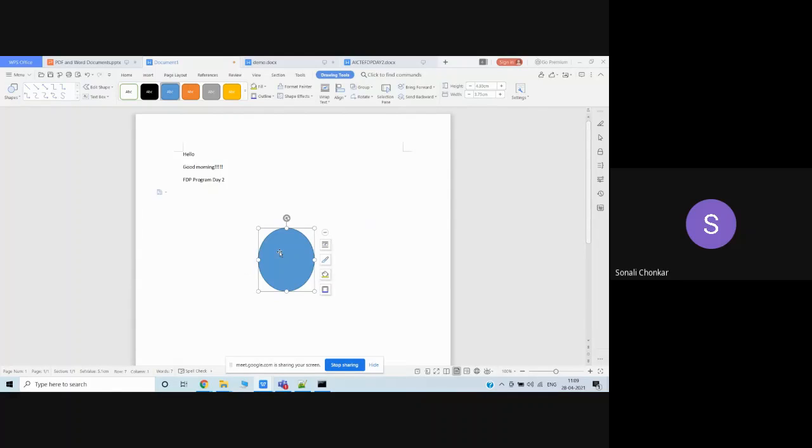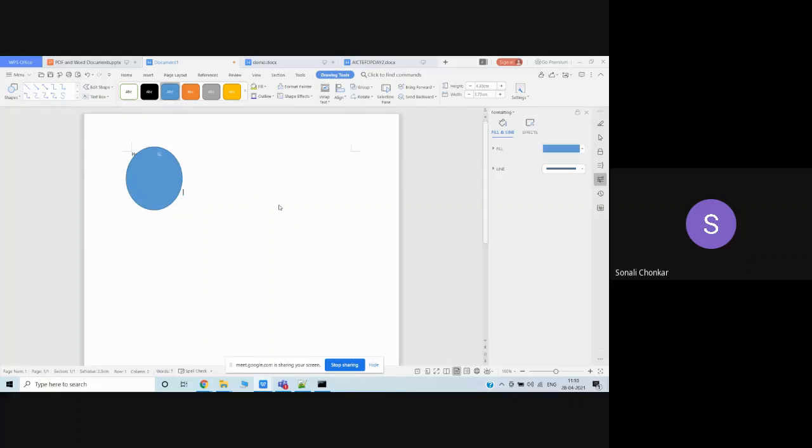There is no specific position to read it. For instance, the drawing area or the shape I have drawn is over the text. There is text which is hidden over here. Just a sec.